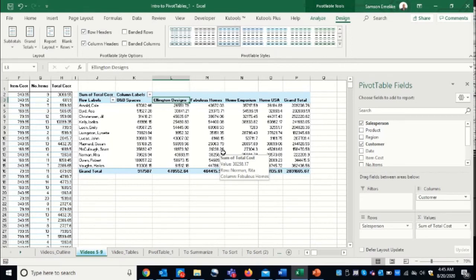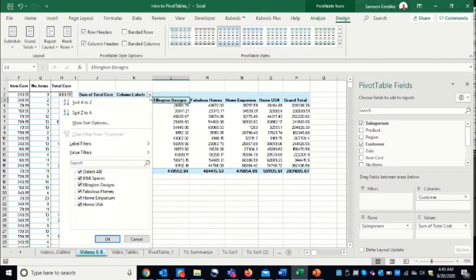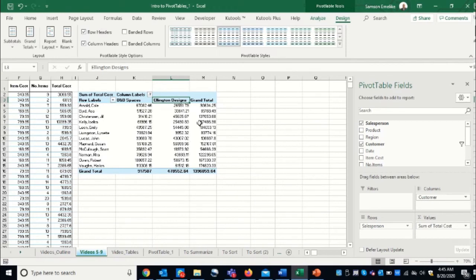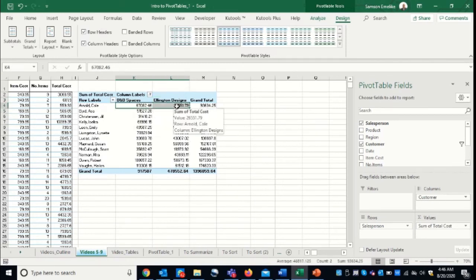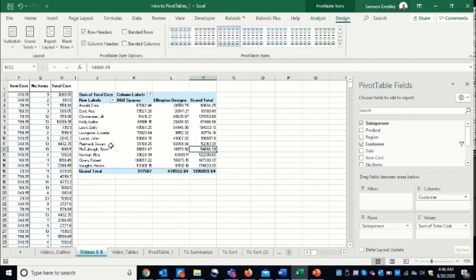All right, the way you can go about it is to filter. So you can come here and filter and say you don't want to select all. You're only interested in these two, B&B and Ellington. You click OK. This gives you the total for the two. If you look down here, it's 93,634.25, just the way we have it here. So that's one thing that you can do.